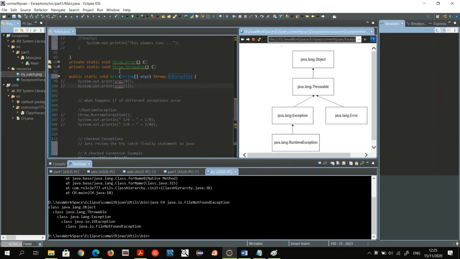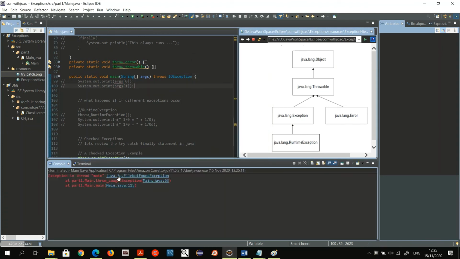So if I run this program now, let's see what happens. You see it crashed eventually, saying FileNotFoundException. But remember what I told you guys about the checked exceptions. They are actually there so that you do something with them, like tell the client that this is a recoverable error, you've typed in the wrong file name, things like that.